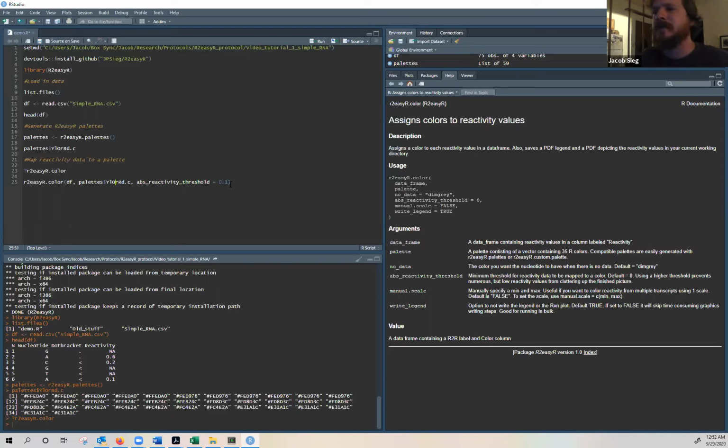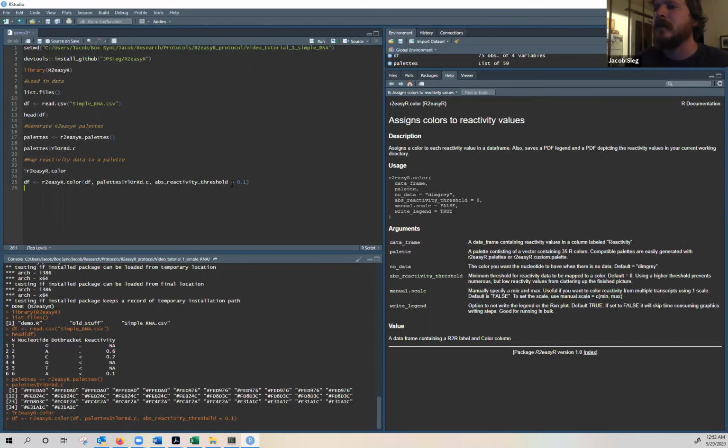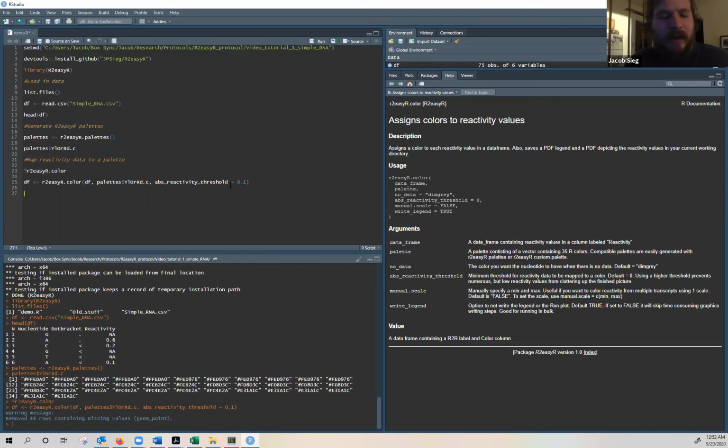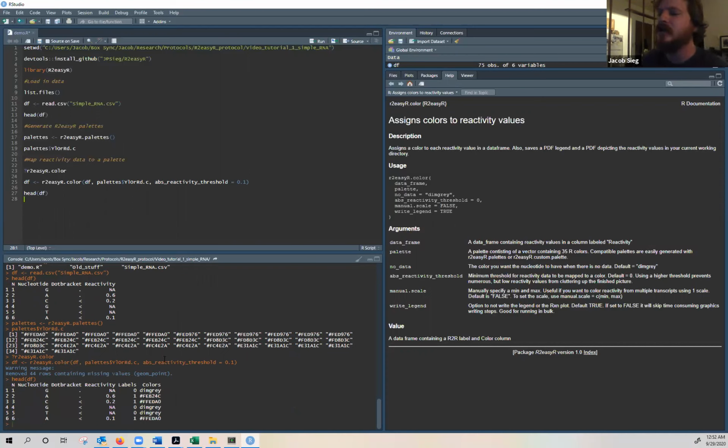And lastly, I forgot, I want to add the color information to data frame, df. And if I look at the data frame after running that line of code, I'll see that I have two new columns in my data frame down here in the console. I have a labels column, which basically says, is there reactivity data or not?